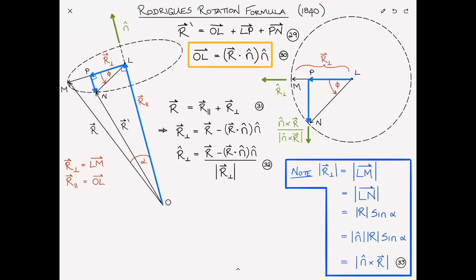With equations 33 in mind, we can now easily complete our derivation. So we need to find vectors LP still and PN. LP is equal to, these two vectors are orthogonal, so the magnitude of LP is just the magnitude of LN, which is the hypotenuse of this triangle, times cosine of the angle in between. So LP is equal to the magnitude of LN times cos φ. And what is the direction of LP? It's the unit vector r̂ perpendicular. And we have this expression for r̂ perpendicular, so substituting that in we get (r - r · n̂ · n̂). The denominator here, the magnitude of r perpendicular, cancels the magnitude of LN because r perpendicular and LN are both radii of the circle. And so that will be multiplied by cos φ.